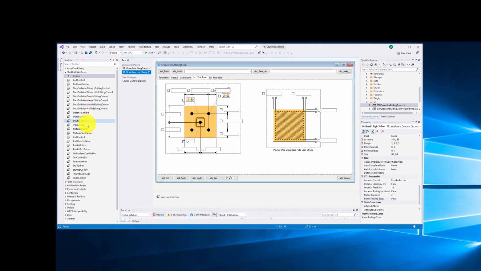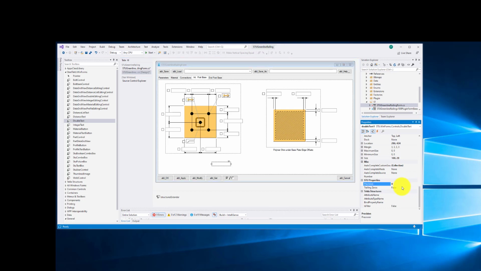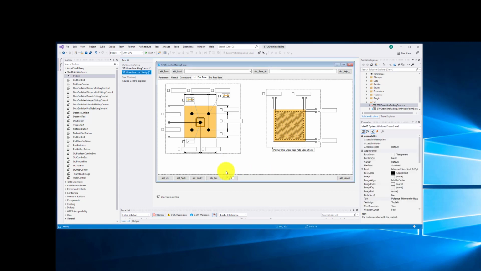In the development environment, we see the same set of custom properties in the distance text as we saw in the distance list text. The next control is the double text. It is used for getting and setting double values in a dialog, for example, angular dimensions. This plugin does not have any of those types of controls required, so we will add one and review the custom properties. Here we see just two properties, the precision and trailing zeros.